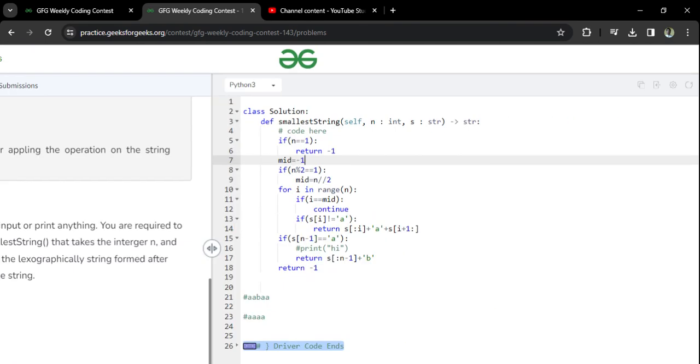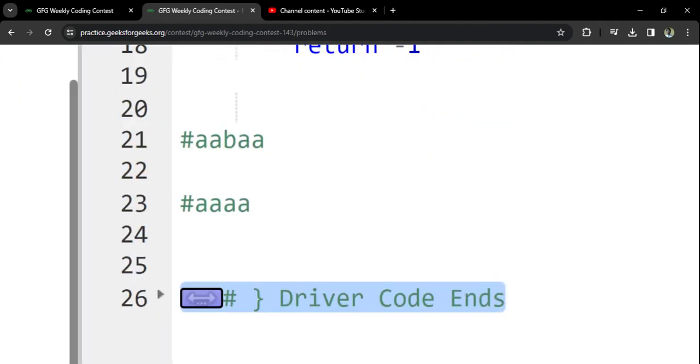There is one more funda here which you will again miss if I don't explain it. See, try to understand this fact here. Let us say the length of the string is odd. What does it mean? Odd means there will always be an element in the middle. The length will not be even. Let's say the length is 5. Then there will always be an element in the middle.